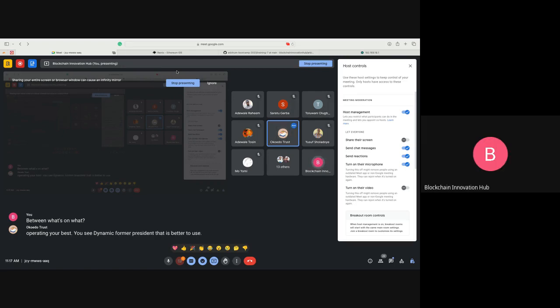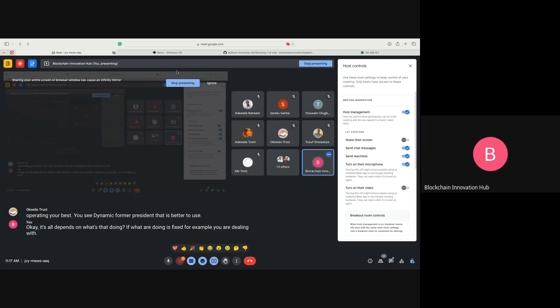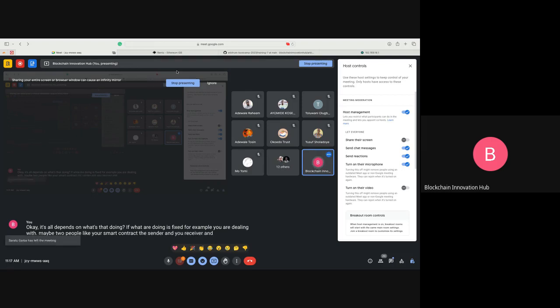Okay, it all depends on what you are doing. If what you are doing is fixed, for example, now you are dealing with maybe 2 people, like your smart contract, the sender and the receiver, and you want to set aside an array. So the best thing to do is to use a fixed size array of size 2, like just 2. Then that one is perfect.